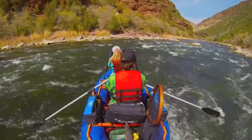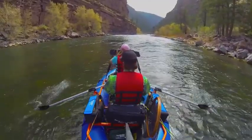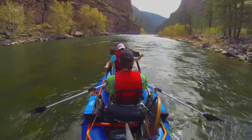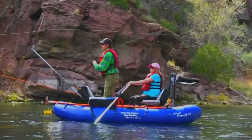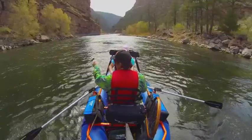Just when you thought you'd seen it all, watch this. Kalen is going to spin her seat around and I am going to hand off the oars to her so I can take a long shot at a feeding fish. Now my seat becomes my stripping basket and she is in control of the boat. Now tell me, just how cool is that?